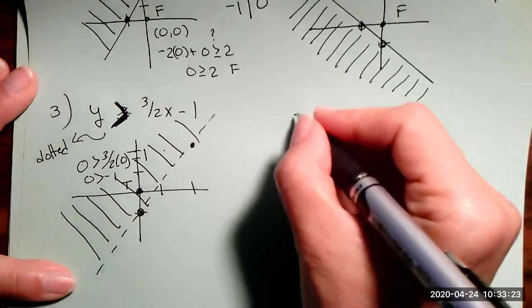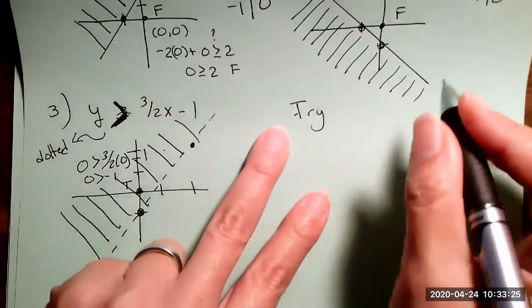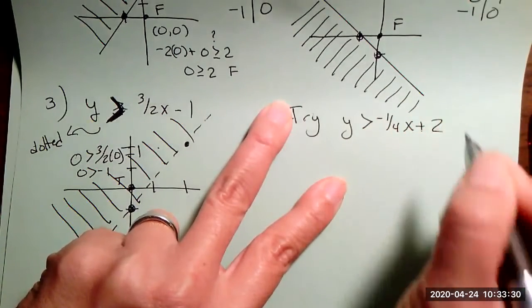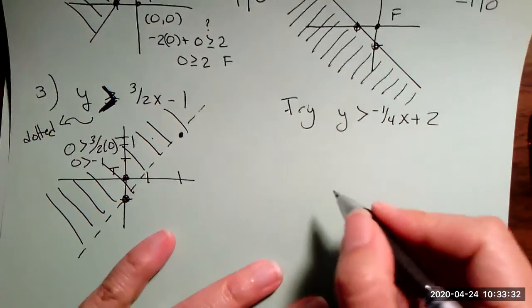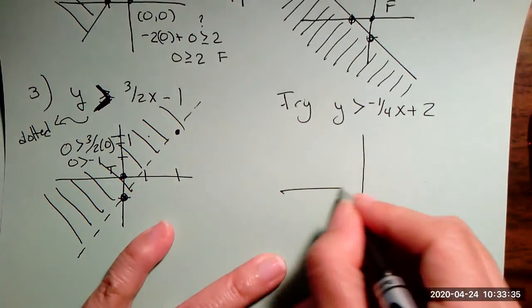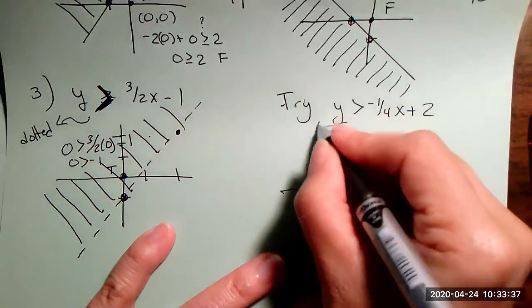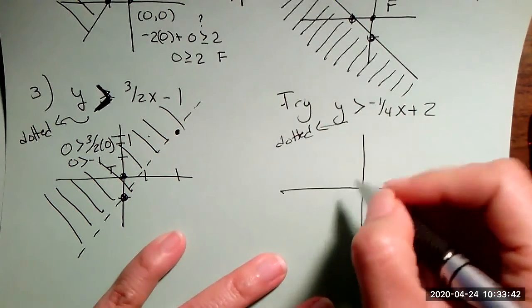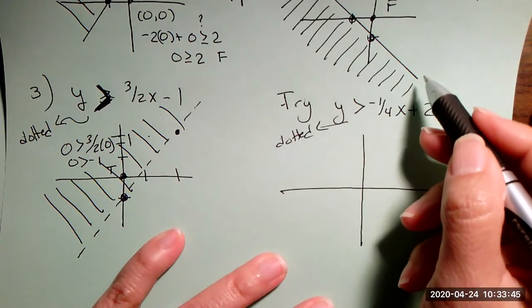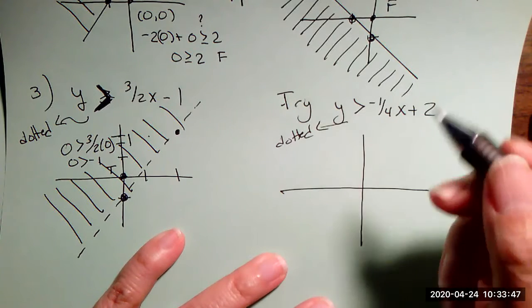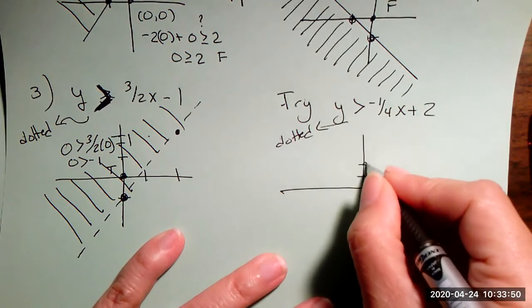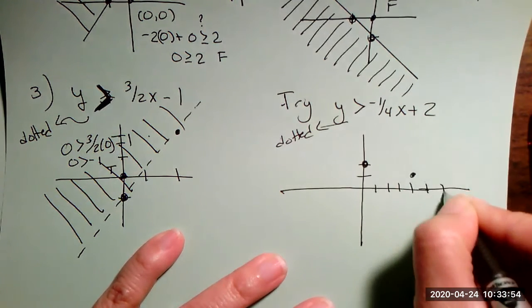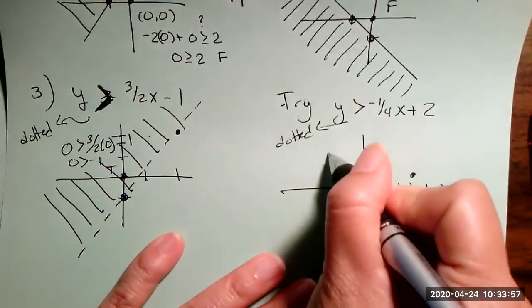All right, you try this one. All right, let's check your answer. Okay, this is dotted. I like writing it down so I don't forget. If for some reason you make it solid and you did it in pen or whatever, you can always just write the word dotted, and I'll give you full credit for that. All right, so start at 2, go down 1 over 4, down 1 over 4. And this is my dotted line here.